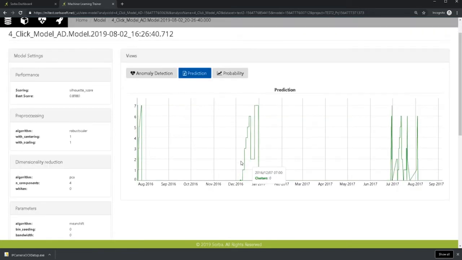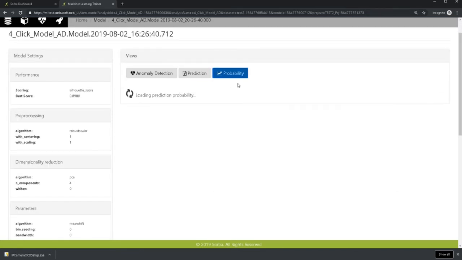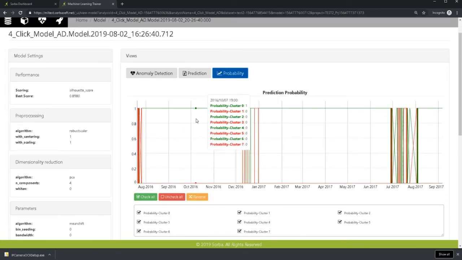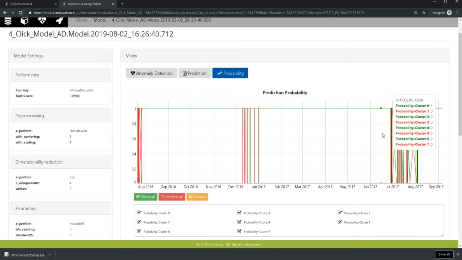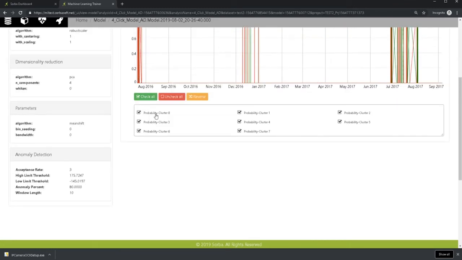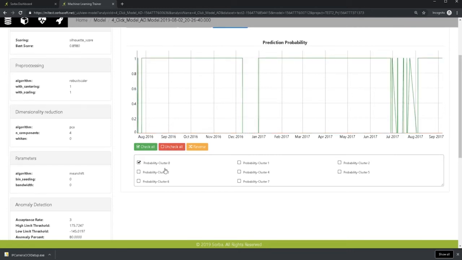In the prediction tab, we have the prediction model, and in the probability tab, we have the 0 to 1 probability. So we're looking at all the different cluster values here, and the ability to filter them out also.